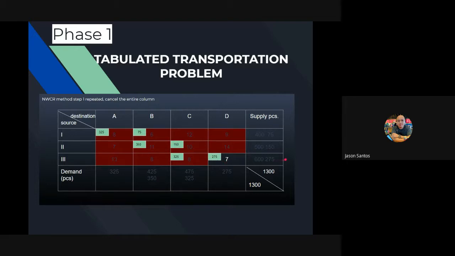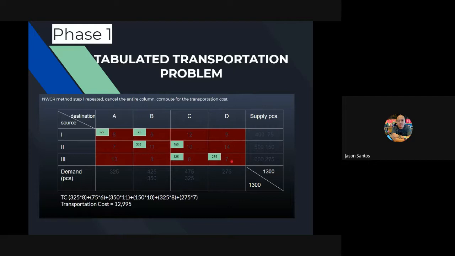And then we have 275 supplies left here in the rightmost column. So we copied it here, but we have 275 at the bottom as well, if you would remember this one. So 275 minus 275 is 0, and then 275 minus 275 is 0 as well. That's why we no longer have demand and supply remaining. And with that, we will already close the entire matrix. We were able to plot the northwest corner regions of our problem.